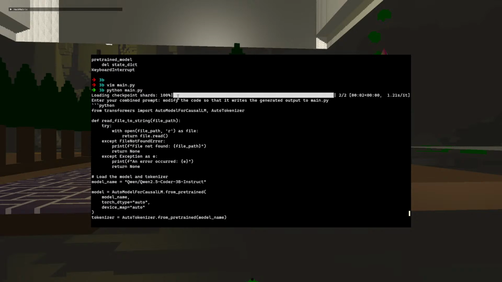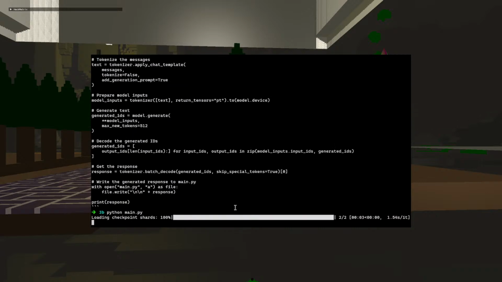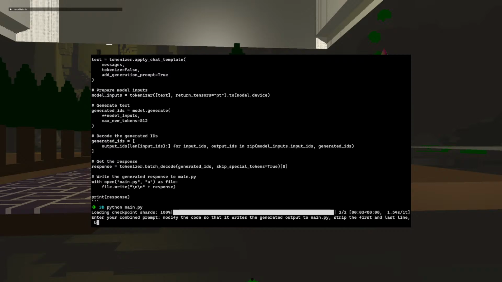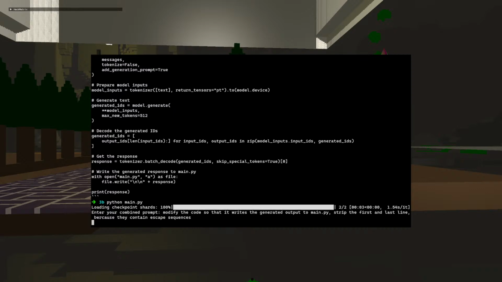Okay, so that worked almost well. Strip the first and last line because they contain escape sequences.